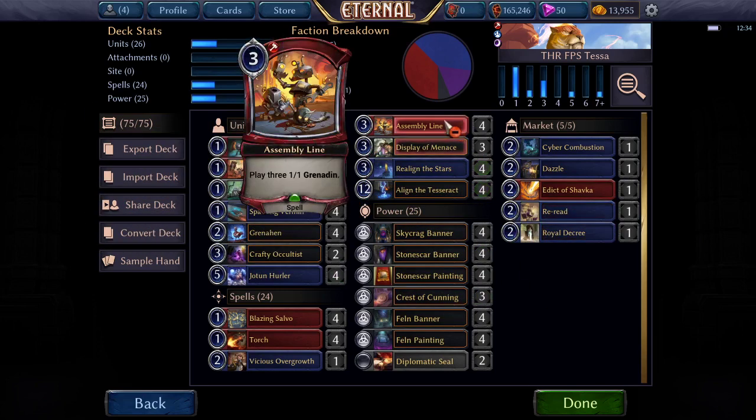And the last card of the Grenadine package is Assembly Line, which really helps turboing out Tesseract. It basically reduces the cost of it by 6 mana.